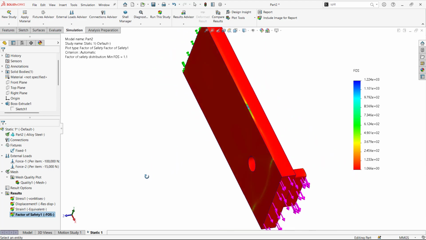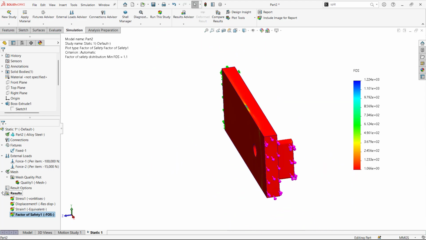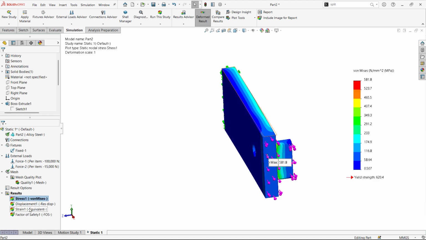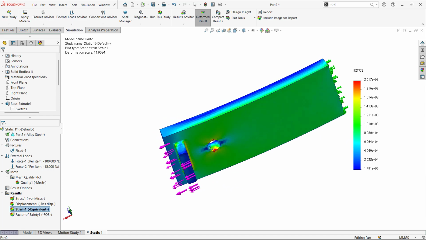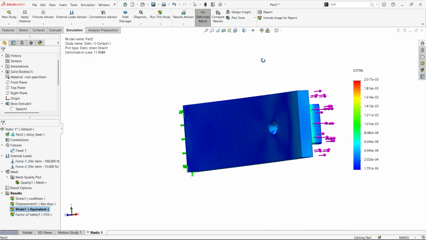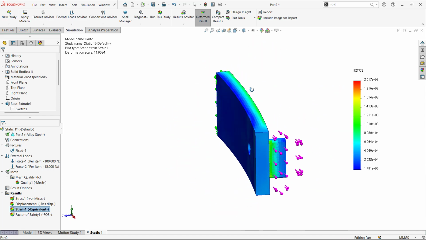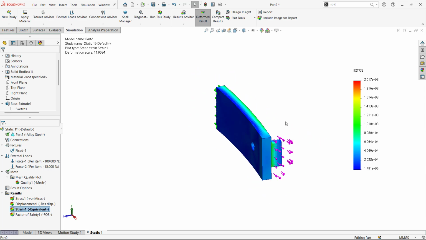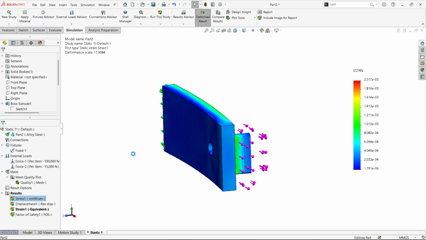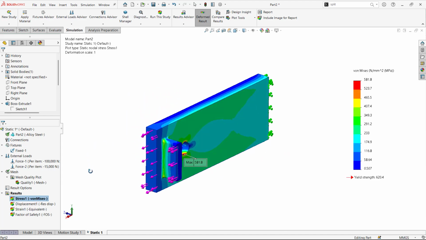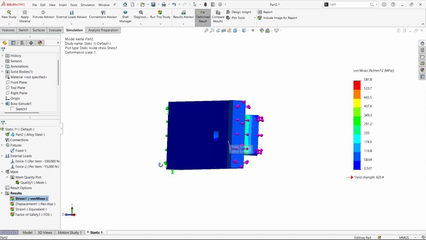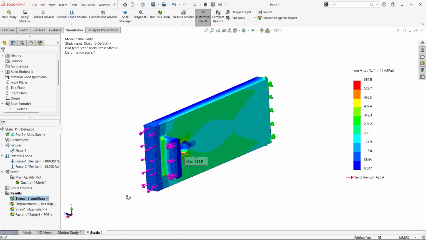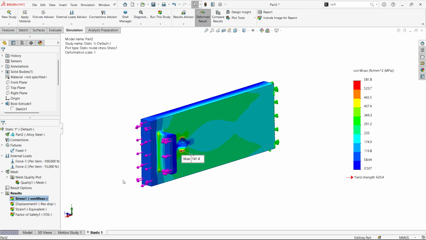My model is completely fine, and these are the failure regions I need to improve. You could see the stress, and even if you want to see the strain, these are the regions where the plastic strain is going to happen. Okay, so in short, this is how you need to work on the simple structural analysis. This is very important for each and everyone. I hope you got to know what a stress hotspot is, what exactly the stress is, and how exactly we need to make the design modification. All these things will help you run the simple stress analysis and make the decision on your own.